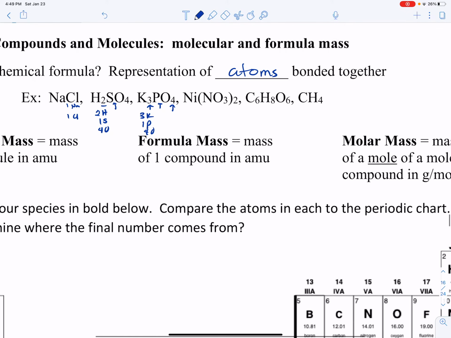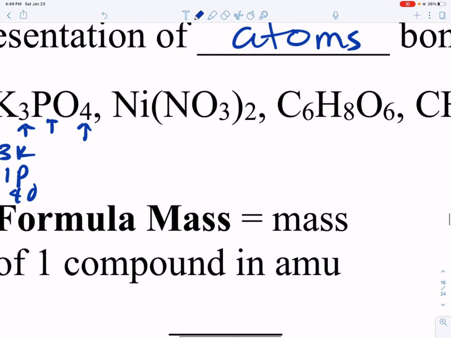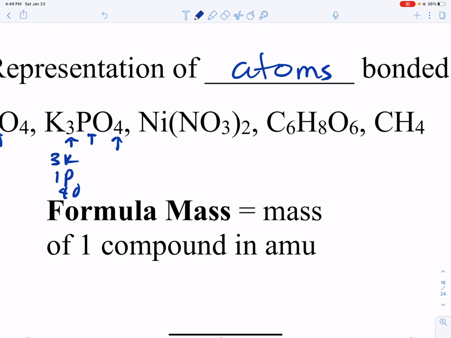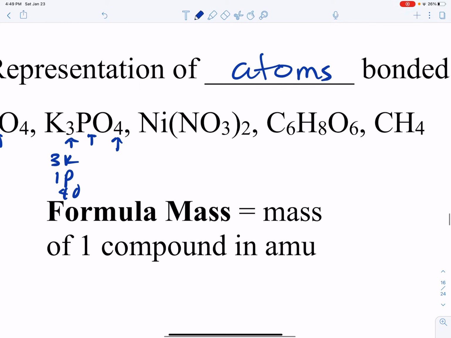Now, how do we deal with the parentheses? So parentheses, it kind of works like it works with everything else. So it's talking about this whole quantity of NO3. So if you take that whole quantity, and if there are 2 of them, you see there's 2. I have a total of 2 N's and a total of 6 O's.